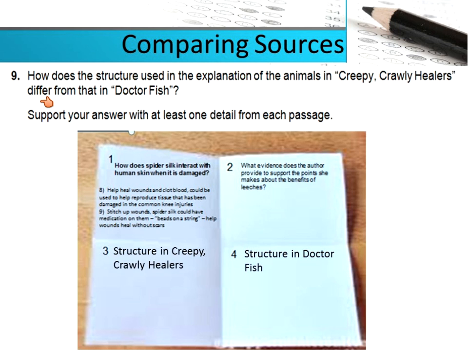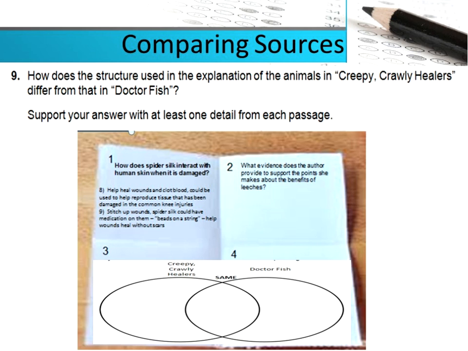Again, using that vocabulary term, helping kids understand, but more or less this is talking about what the differences are. We can compare and contrast our two sources that we're reading. Now there's a couple of different ways that they can cite or show details from each passage. They can read through and make sure that they are looking at the structure of that story and seeing how the story is set up, and comparing that structure after they've done that through Creepy Crawly Healers, they could do it then for the structure in Dr. Fish. Now, that's one way of doing it.